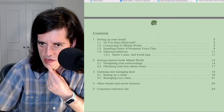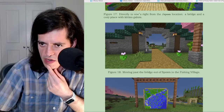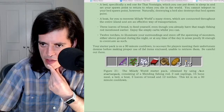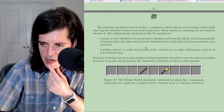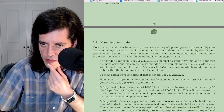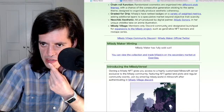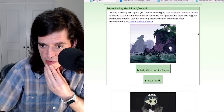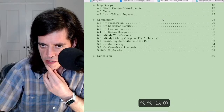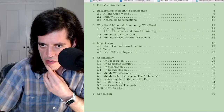Illustrated guide. That's just how to join Minecraft, basically. And so there's a kind of Minecraft server. Like I've said before, I think that the metaverse is probably 5 to 10 years away, and I'm very dubious as to whether it's going to look like a Minecraft server. So I'm not entirely convinced that this is that valuable from my perspective. I don't think that's a very strong utility. Obviously, they've written 40 pages about this, so they must believe that there's something worthwhile here.